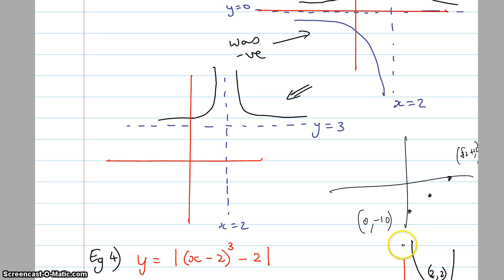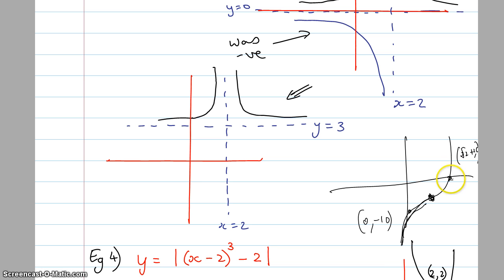So the graph does look a little bit like that. Not a very good picture of the graph, but hopefully you get the idea. That's what it looks like. There's a point of inflection at that point there. That's not my final graph, so it doesn't really matter too much. It's my rough draft. Now I apply the absolute sign to this.